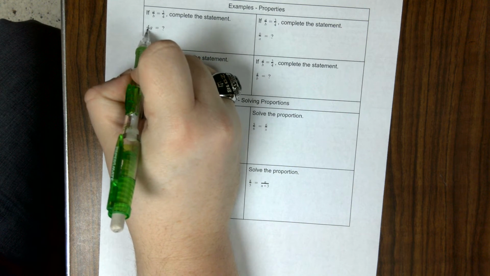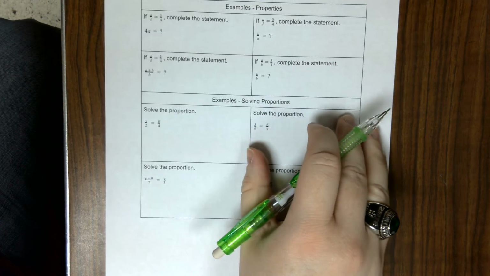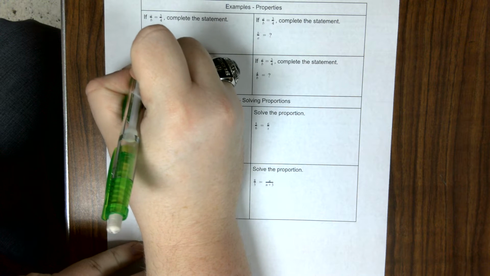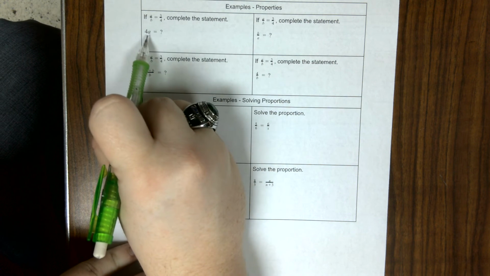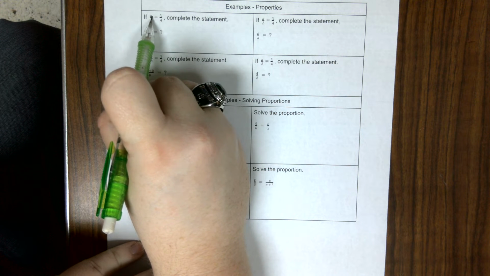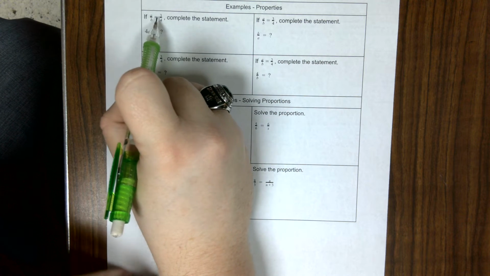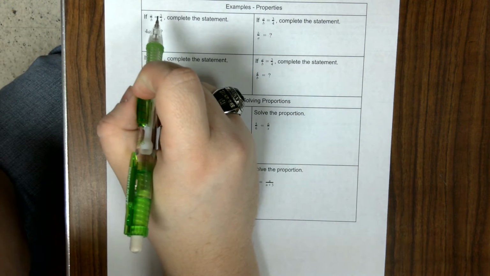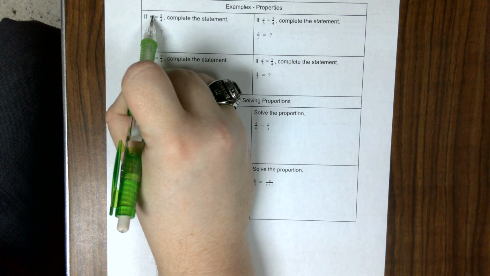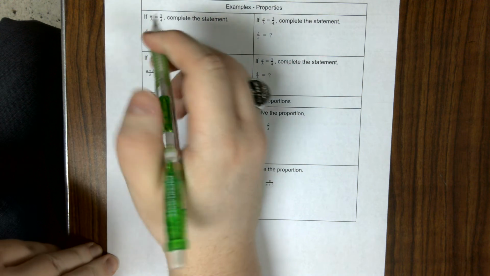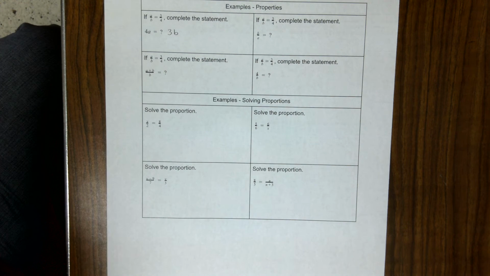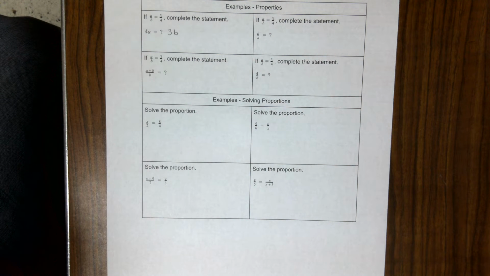So notice we had 4A equals blank is what we started with. Well, look back at your proportion. 4A means 4 times A. Sorry, I'm blocking it. 4A is 4 times A. So notice it's 4 and A. That's like we've started the cross multiply or cross product, which is the first property. So if I match up 4 to A, then I have to match up B to 3. B times 3 is going to give us 3B. That's really all it is.